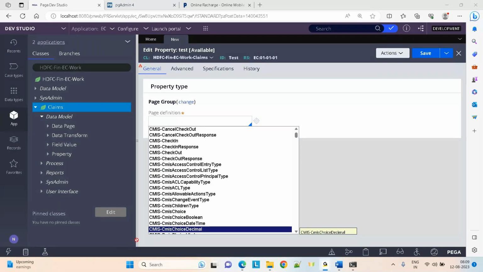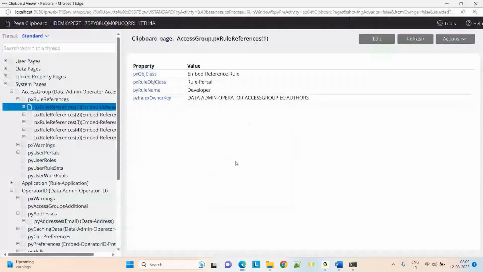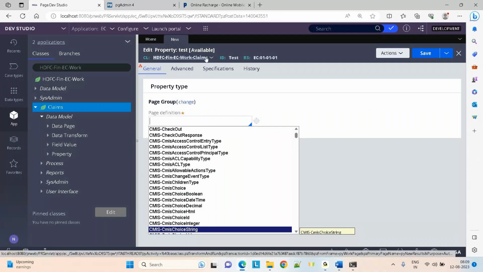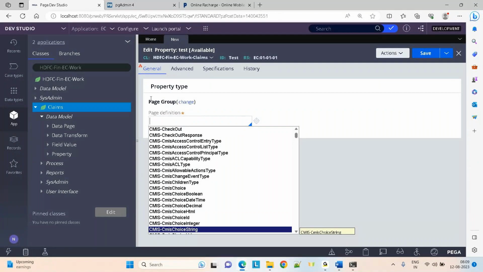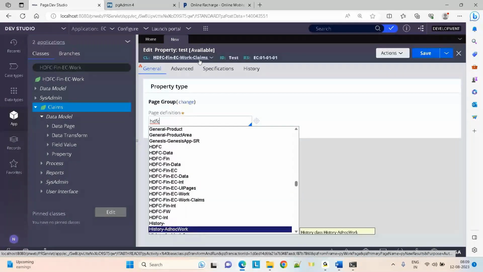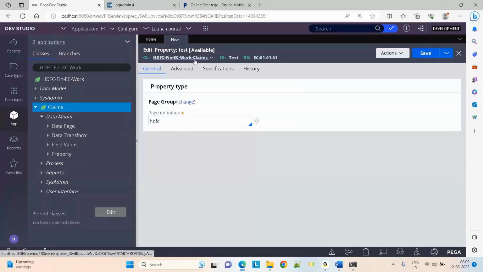So like this, you have to mention the class names. Why do you mention the class names of page, page list, and page group? Because it is storing one single row of data. So which class, which table's row of data you want to store, you have to mention. It is not necessary that my property is created under the Work-Claims class, so my page should belong to Work-Claims. No, that is not the case. My page can belong to any class. So you can create a page property in the Work-Claims class which can fetch the data from any XYZ class.